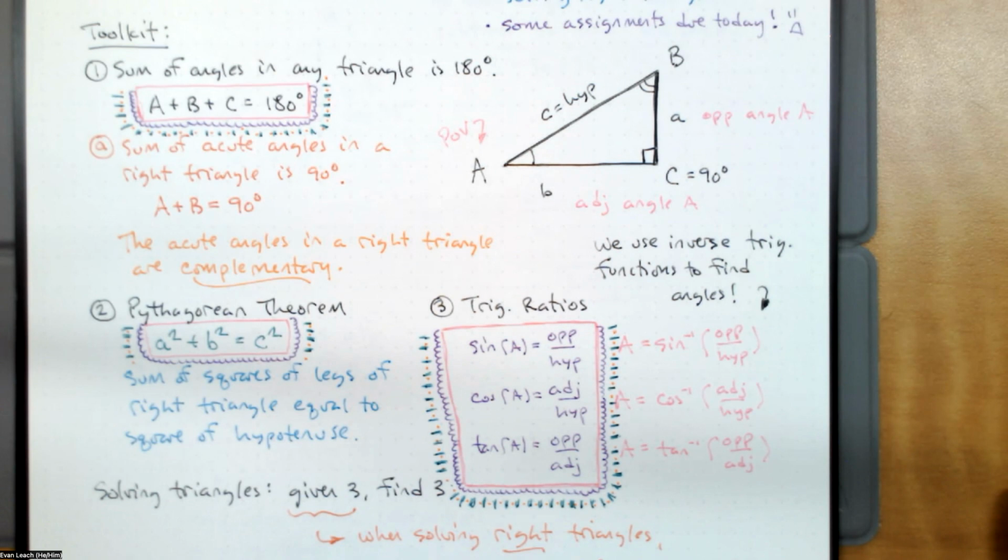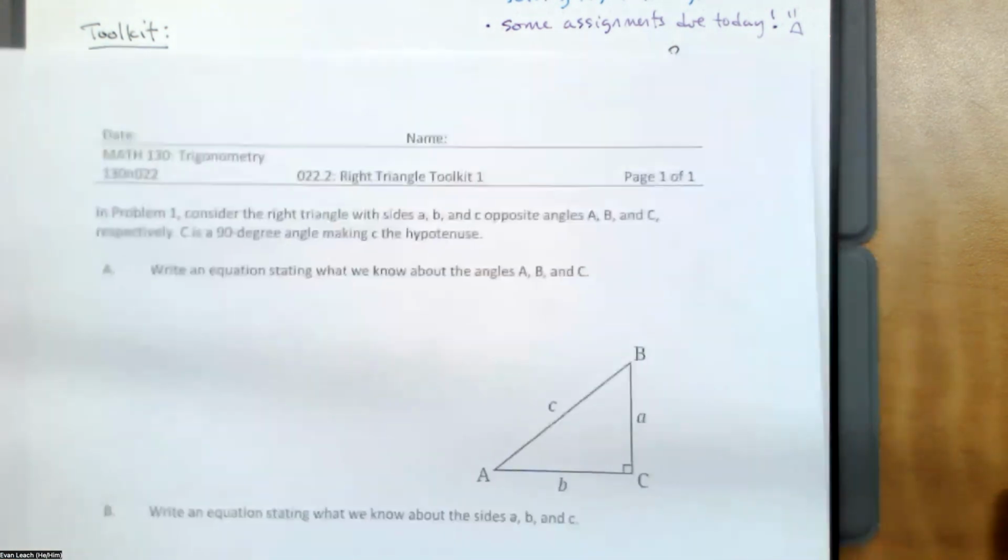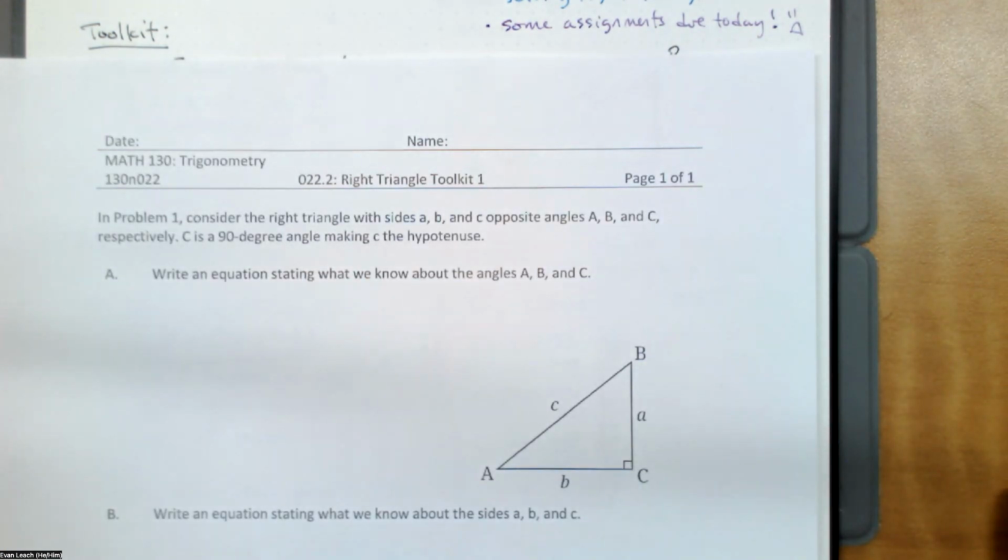Here is the turning in procedure. At each table, you're going to pass towards the center. It doesn't need to be put in any particular order. I just need the right triangle toolkit passed to the middle. Please pass those to the middle. And I'm going to come down and collect this way and then back up this way. This is how I figure out who everybody is. So learning names is positional.